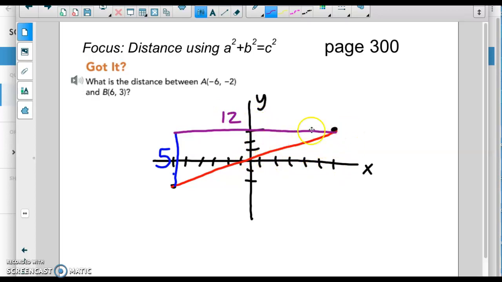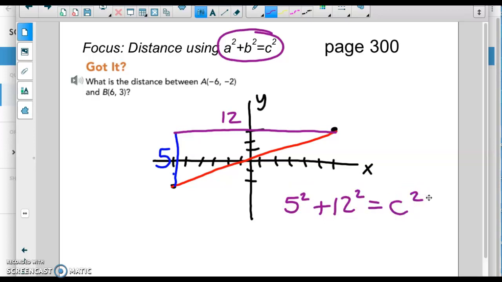So now I use my Pythagorean theorem to find the distance of the hypotenuse or your line segment. So a squared, which is 5, plus b squared, which is 12, is equal to c squared. And we're going to go ahead and solve this. If you've started to memorize your Pythagorean triples from earlier in the week, you are doing really great here because you already know what this c is here.